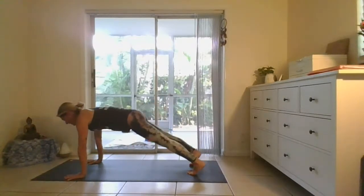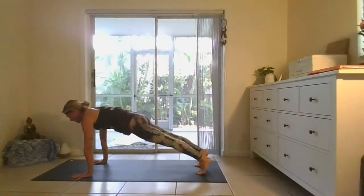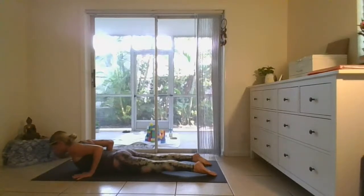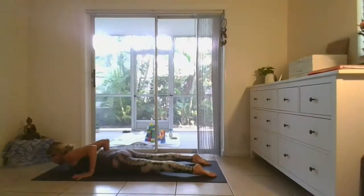Come forward to plank, again, inhale. Shoulders slightly forward, engage the legs, lower chaturanga, exhale, all the way down to the mat, release your toes. Cobra pose. Peel the shoulders back, elbows in. Lift the chest and the heart forward. The feet are pressing. Exhale, lower.